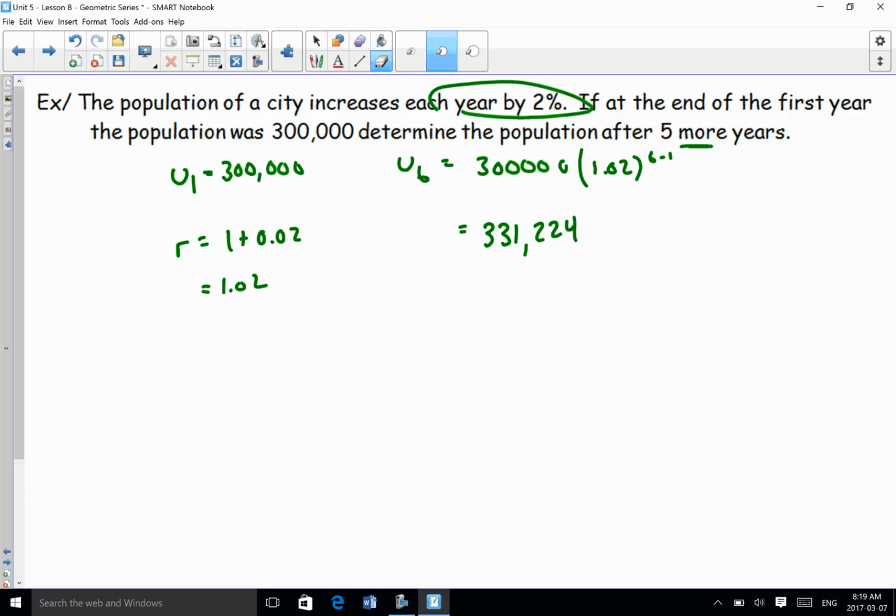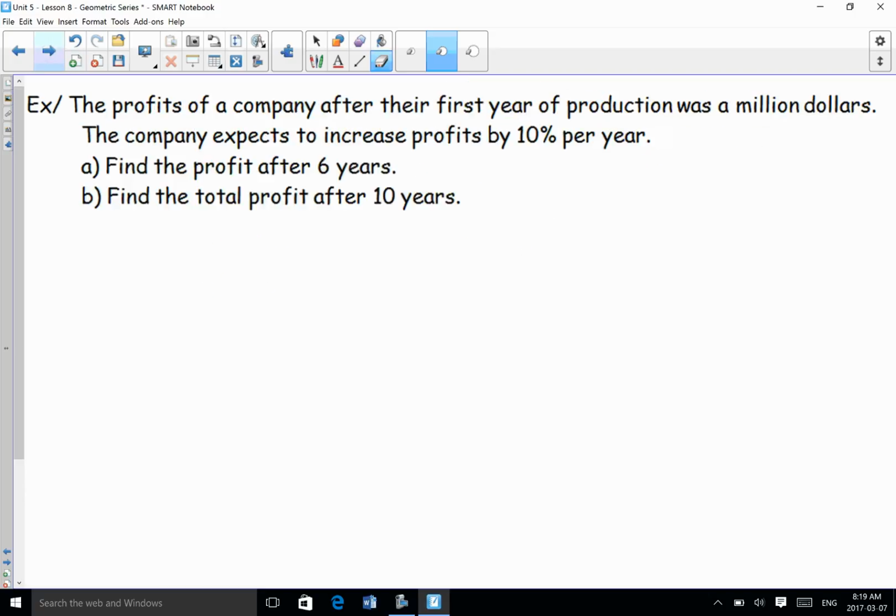And so our trick here is noticing that this is actually not an S equation. The word we usually come across for an S equation would be the word total, or the sum of, or added together, or some situation where you have to add up the terms. And that's one of the tricks, trying to figure out if we use the u or the S. So let's look at the next one.